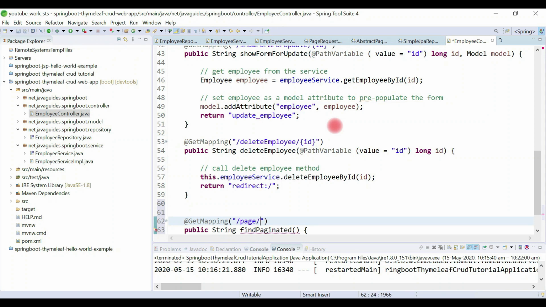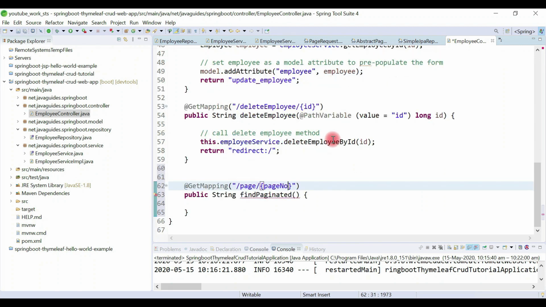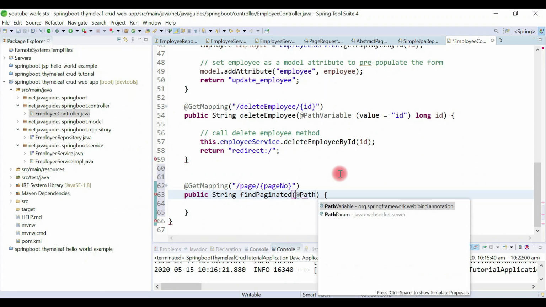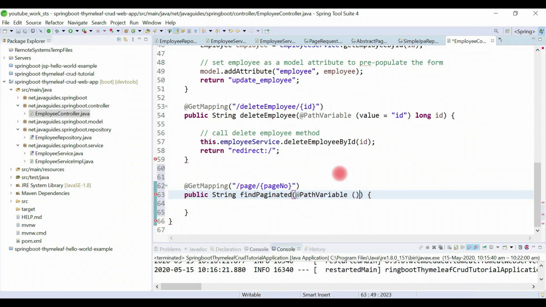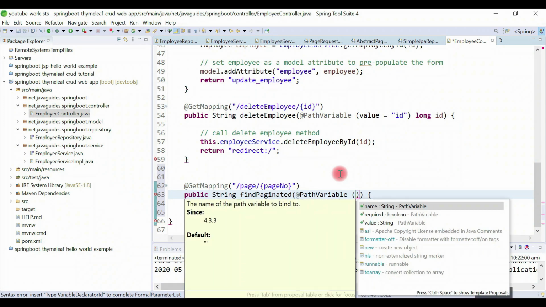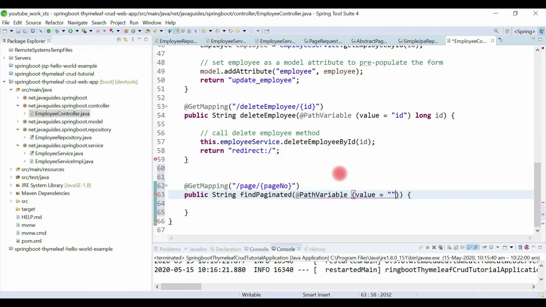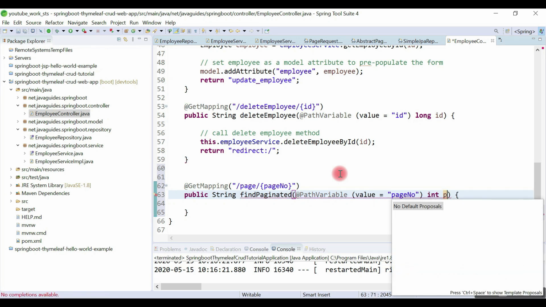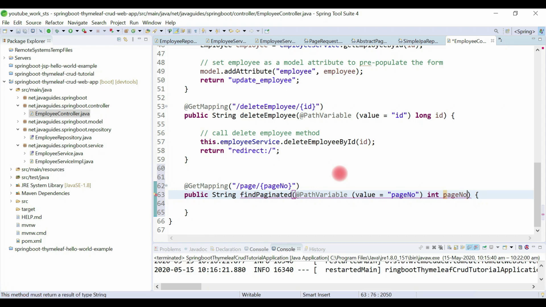Let's give a page, and here we give a path variable, let's say pageNo. Okay, and here we'll use the @PathVariable annotation to bind the value of the pageNo attribute. Let's say pageNo here, and let's bind this with the method parameter. This is page number. Okay, great.